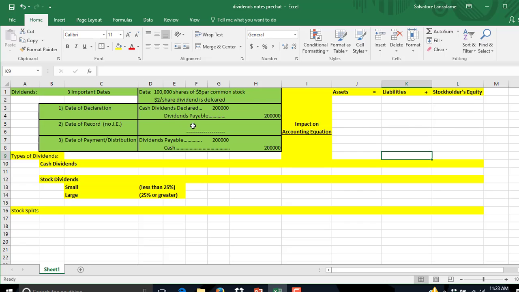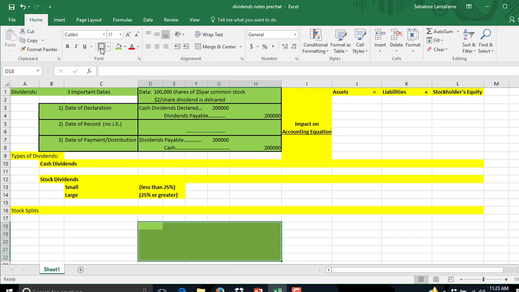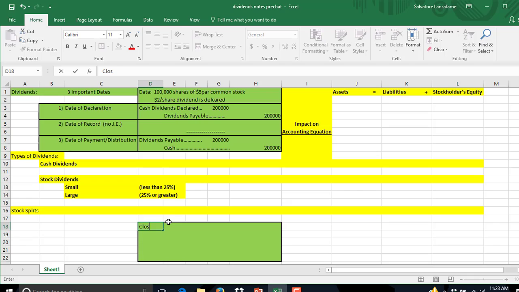If you look at the journal entry we just did, I have a debit to cash dividends declared, a credit to dividends payable. The part that I didn't show is that eventually cash dividends declared has to be closed. So I'm just going to do an extra entry down here, and I'm going to put that in green so you can see that this is connected to what we were dealing with. Let me put a box around it. So let's talk about closing entry number 4. Closing entry number 4 is when the corporation has to close their dividends into retained earnings.